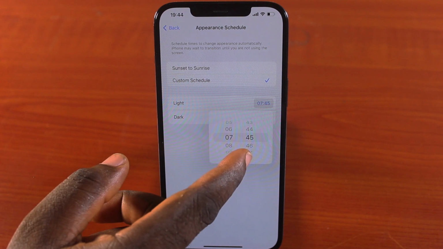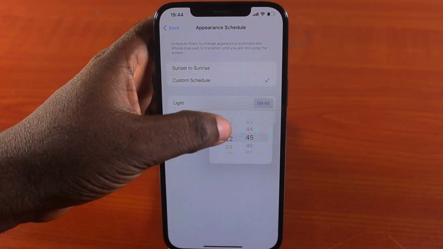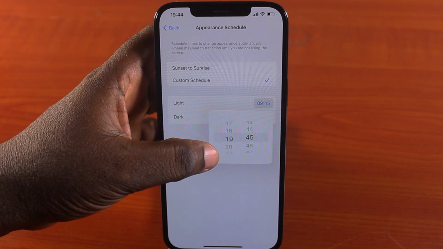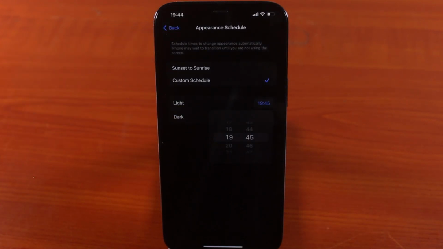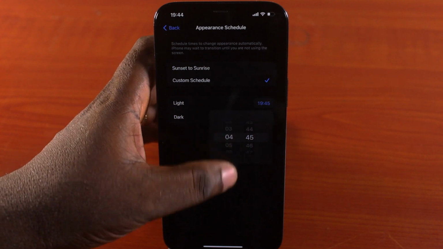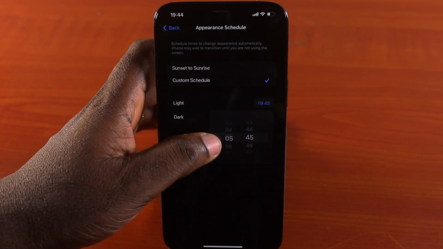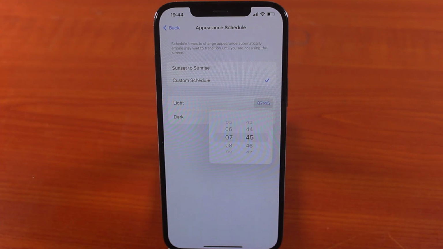That's light mode in the morning. But if you want it to be at night, all you need to do is swipe up. 7:45 at night is going to be 19:45. Then you see that this is because the time is currently 7:45 and my iPhone has changed to 7:45. Now if you want the light mode to come up at 7 AM in the morning, just put on 7 AM or 7:45. Then your iPhone light mode will come up.